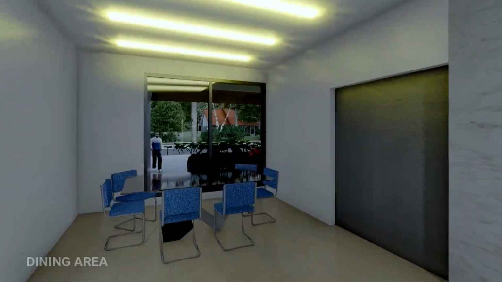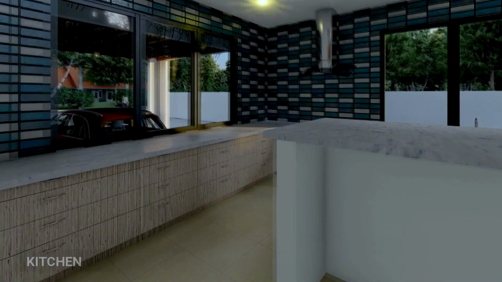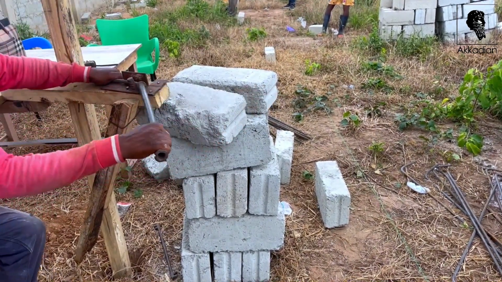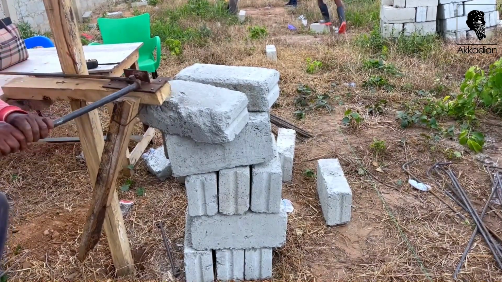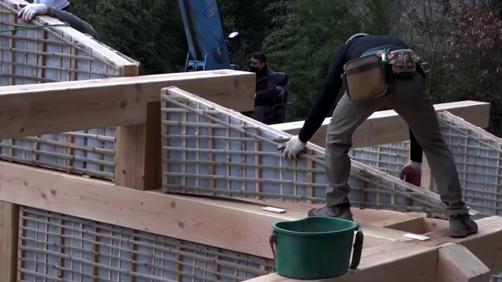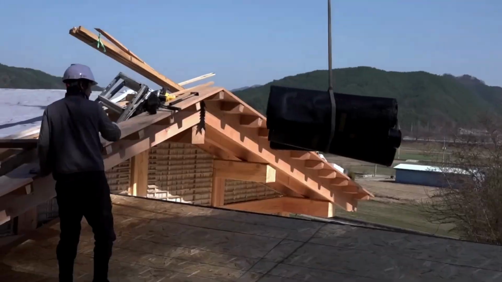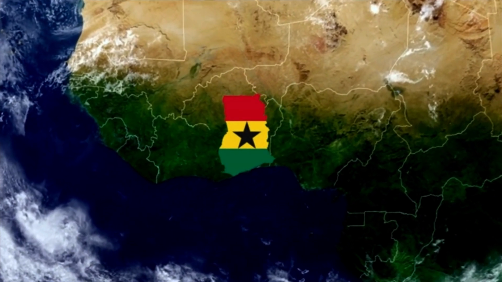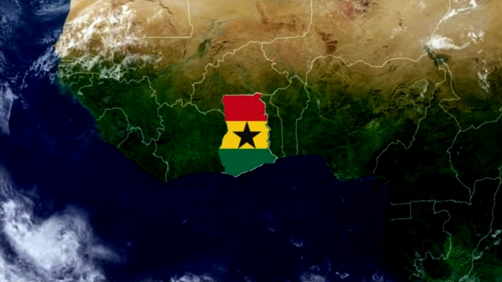But essentially, when you're building a house, there are a few things that go into it. Of course, labor. If you're in Africa, the kind of houses that we build here, if labor wasn't cheap, houses here would be really expensive, because in the West, most houses are actually made out of wood and a whole bunch of other stuff. It's not as concrete as what we have here. If houses in the West were constructed like how it's done in Africa, trust me, the price of those houses would be ridiculous. Labor is really expensive in the West. That's why Africans want to go to the West, because they get paid well. But in Africa, Ghana in this case, you save money on labor. And then blocks are not that expensive. Cement is expensive, but nowhere close to your windows.